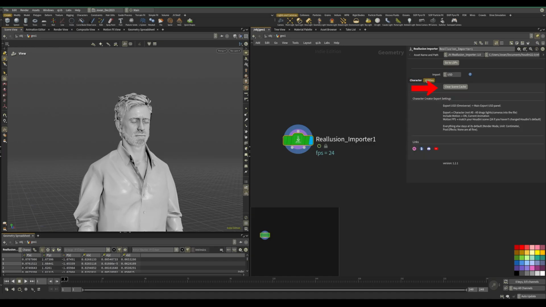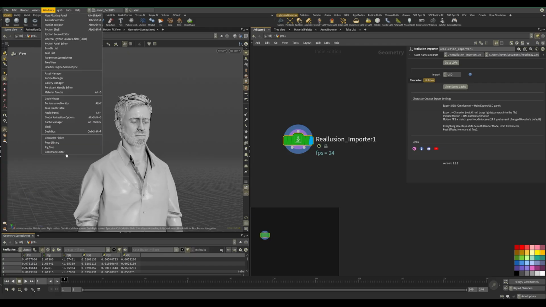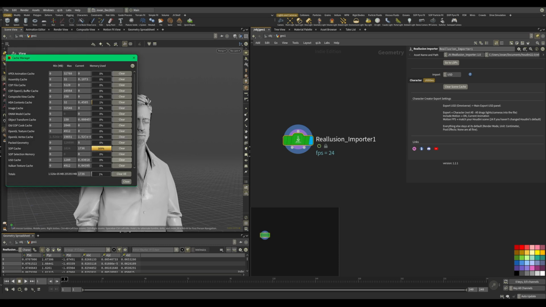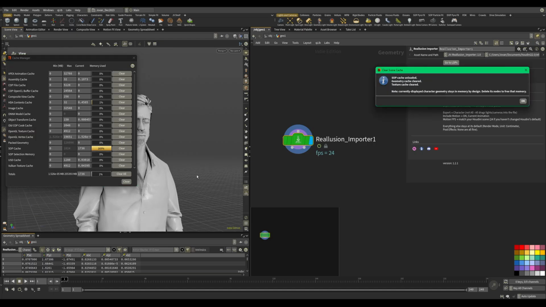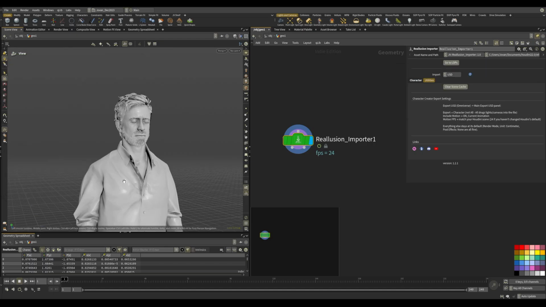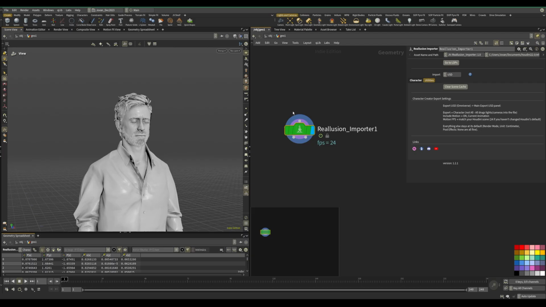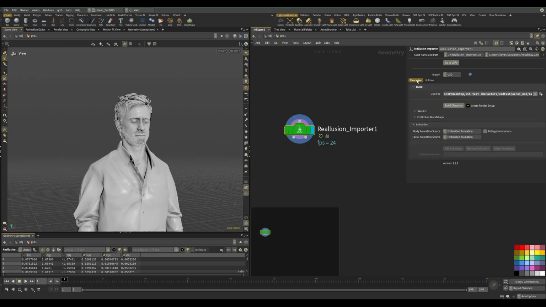In the Utilities tab, you have the Clear Scene Cache, which is here in situations when you're using FBX files, which are very heavy and need to do some loading or reloading of characters into the scene. Houdini is known to be very aggressive with scene caching, so if you see that your RAM is exploding to like 30, 40, 50, 60 gigabytes when working with FBX, then just press this and it will clear the scene of the old characters in cache. This is not important if you're using USD exports. Here is the reminder for the export settings, and here are any relevant links related to this product.